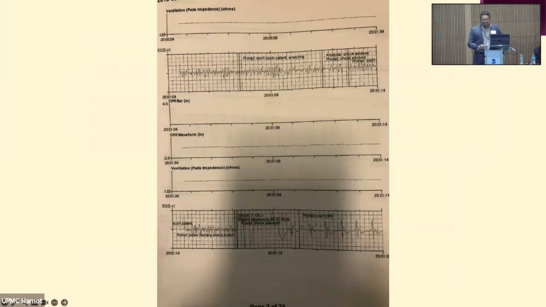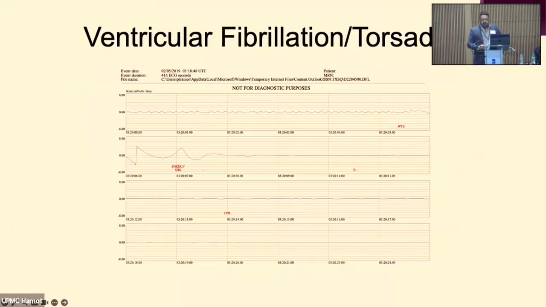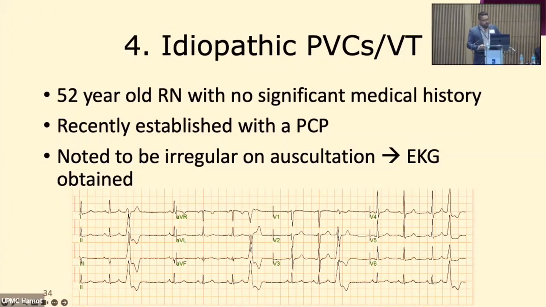This is a 19-year-old kid who collapsed on the basketball court. This is my plug for AEDs, especially at places where kids are playing sports. The patient's in ventricular fibrillation, gets shocked and did fine. This is a 16-year-old kid playing football. Patient goes into VF. It's fine VF on the top, but gets shocked, goes into asystole, but does fine and did okay. So AEDs save lives.